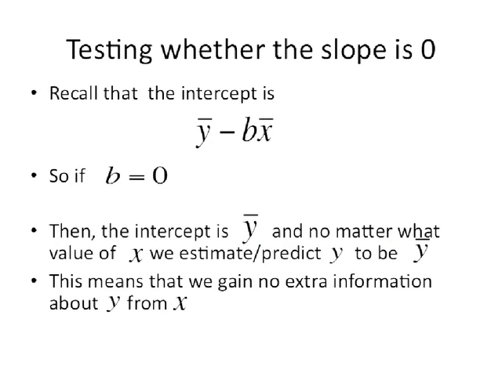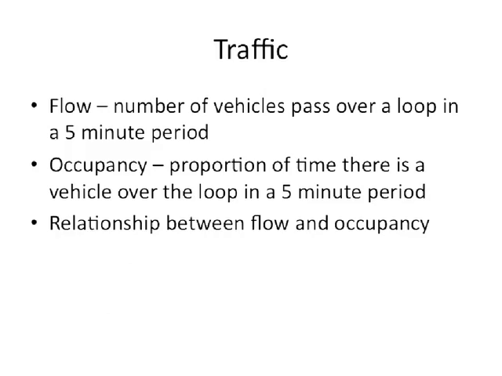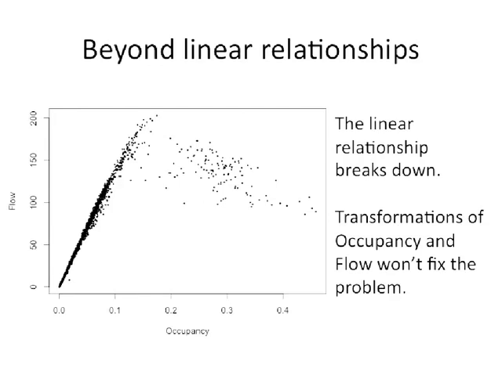Okay, let's take a look at the traffic data now. There are two variables of interest. We're just going to look at one lane of traffic. Flow is the number of vehicles that pass over a loop embedded in the freeway in a 5-minute period. And occupancy is the proportion of time that there was a vehicle on top of that loop in this same 5-minute interval. So we've got pairs of flow and occupancy, and we want to look at the relationship between flow and occupancy. Those of you who are working on traffic all got these rather interesting plots where it looks very linear and then there's some kind of degradation.